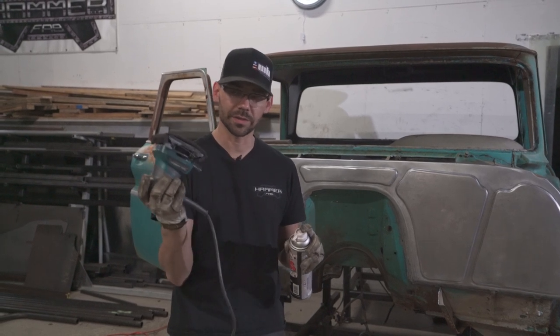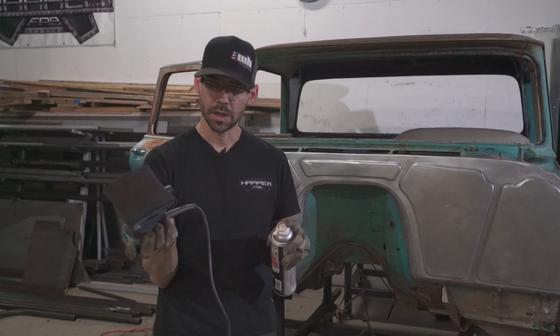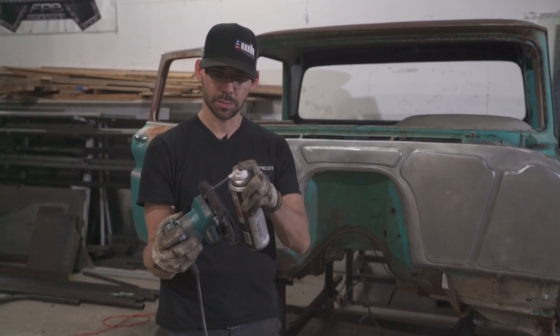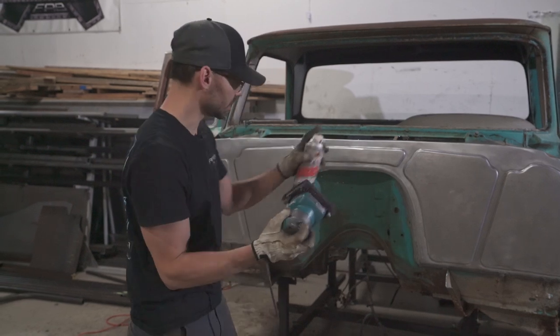This is a little bit different than a DA sander, but the Scotch-Brite pad fits on there really good. We're gonna just spray a little bit on here and then massage it into the metal.